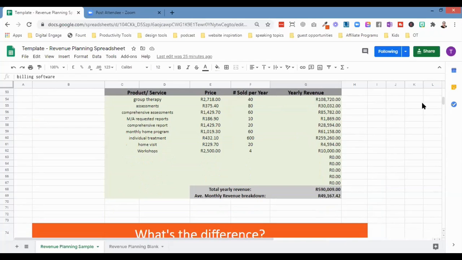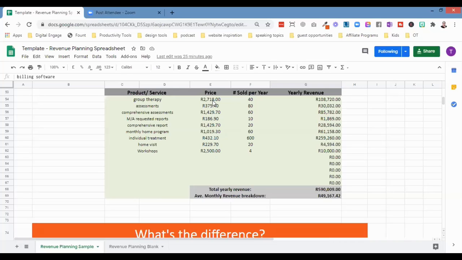One important thing to remember is that even though we group the codes to get an average of what we would charge for things like assessments and individual treatment, if you decide, well, based on the medical aid rates I'm not going to cover my expenses, so I'm going to charge private rates, you can't then just add random numbers.